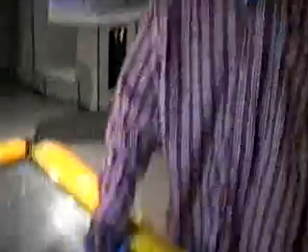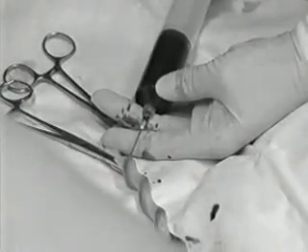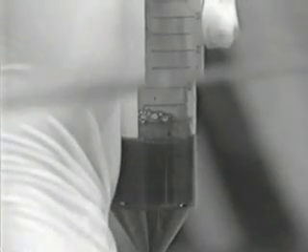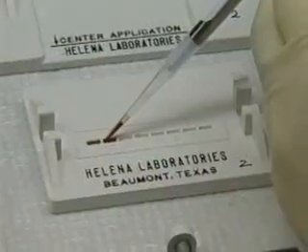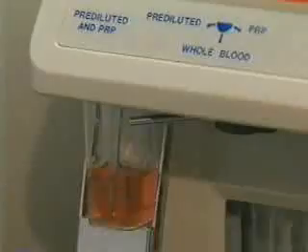There are a number of potential treatments on the horizon. One drug, hydroxyurea, greatly reduces the pain sickle cell patients suffer, and doctors have recently used cord blood from newborns' umbilical cords to treat sickle cell instead of blood from a matched donor. Still, these are only treatments, not cures. But that may be about to change: researchers at Harvard and MIT are successfully using gene therapy to cure sickle cell disease altogether — and so far it works perfectly in mice.